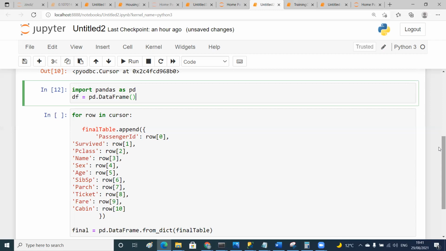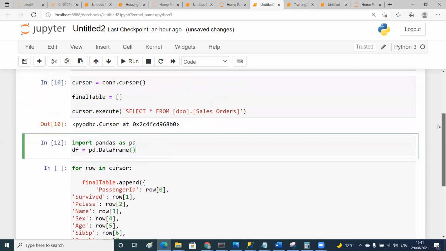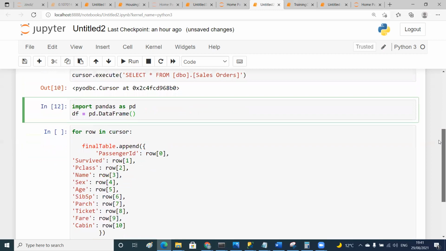PyCharm gives you some word completion and functions to use when doing imports. That's true. You can use PyCharm, Eclipse, and the rest, but most times people use Jupyter Notebook for data science.